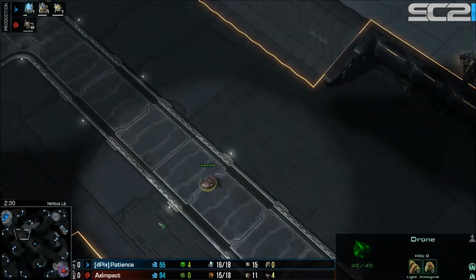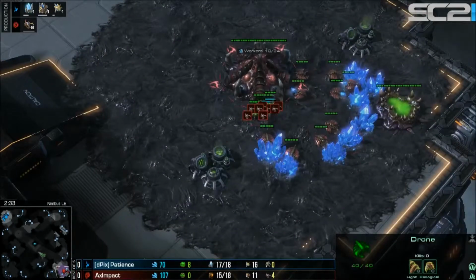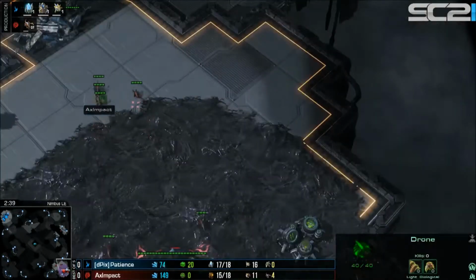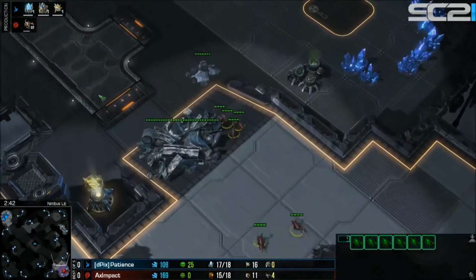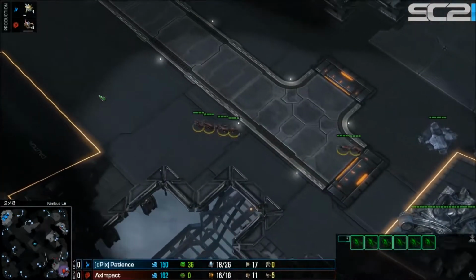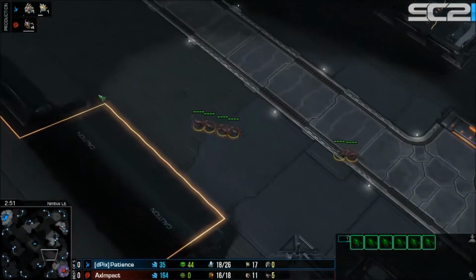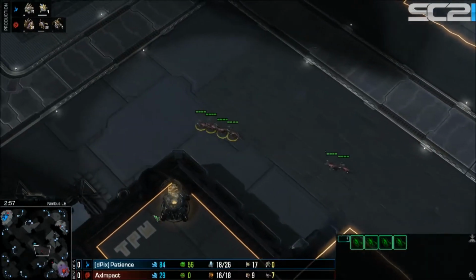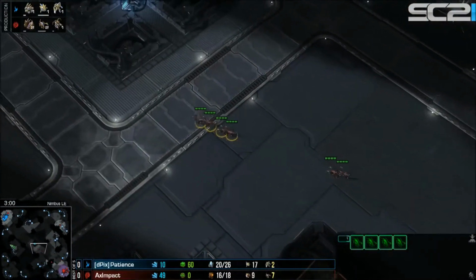Let's see what happens. Drone coming across, going cross map, and these first 6 Zerglings are about to pop out, and will be heading cross map here very shortly, as we'll look to see what sort of damage they can get up to. Another 2 Zerglings being made right now as well. Yeah, these Zerglings are heading across to see what they can try and do.